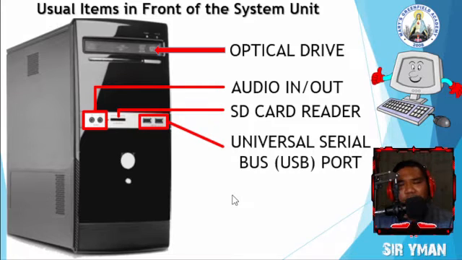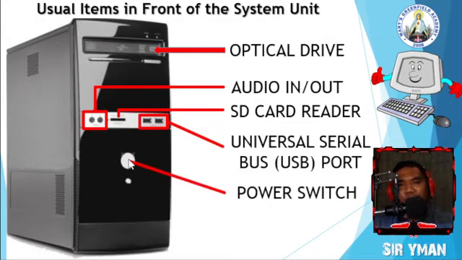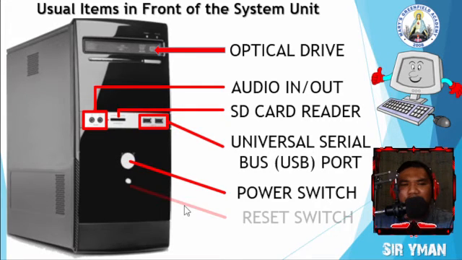Okay, so Power switch. Okay, power switch. So madalas, not all the time, but most of the time, yung mga system unit comes with 2 switches. And the other one is bigger than the other one. So pag mas malaki, it means that's a power switch, and the smaller one is the reset switch. Okay, the reset switch. All right, so that's it for the front.